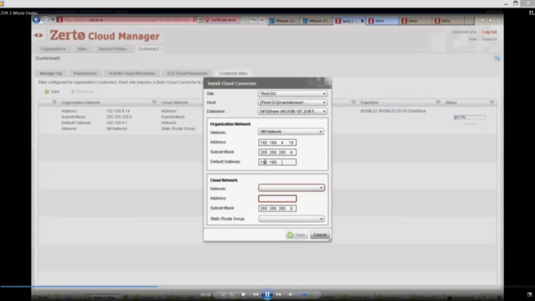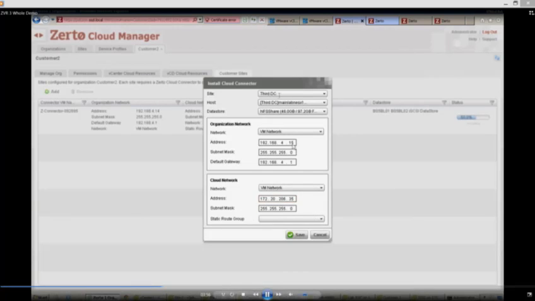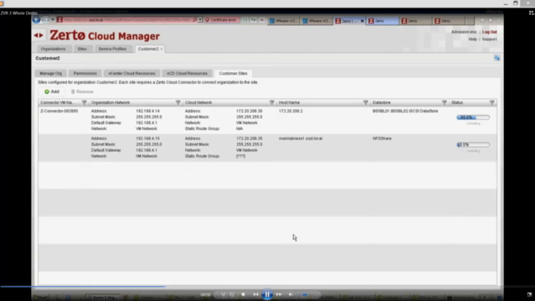So as a cloud provider, you are starting to consolidate your view and your management of distributed customers using this Zerto Cloud Manager. All right, we're going to let those cloud connectors deploy. And they're almost done.